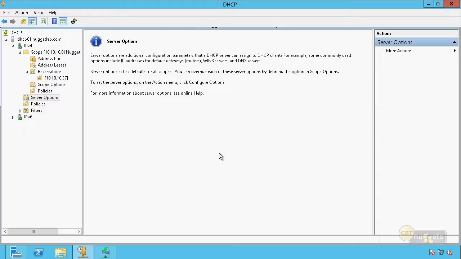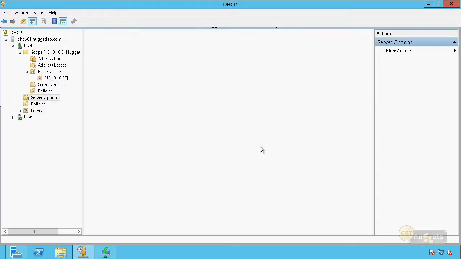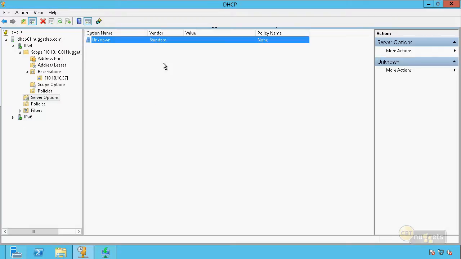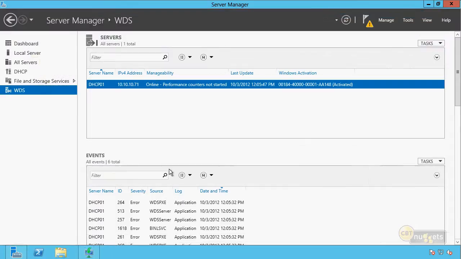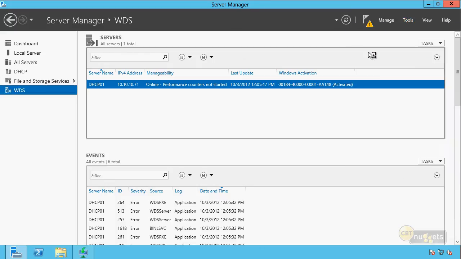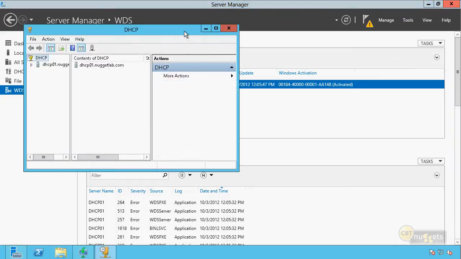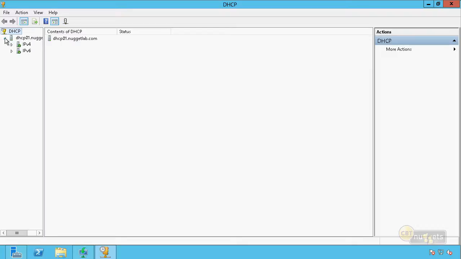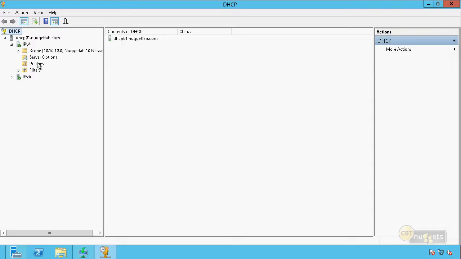If you had the DHCP console open at the time you did all of this, you have to not only refresh the screen, which I just did, and it just gives me unknown. You actually have to close it and then open it up again. It's just a weird kind of strange thing that I don't know if it's in the console or whatever goes on with it, but for some reason that's what you have to do. Okay, so then I'll go back down here again to my IP version 4 options, and then I'll go into my server options. Now we see it has appeared.